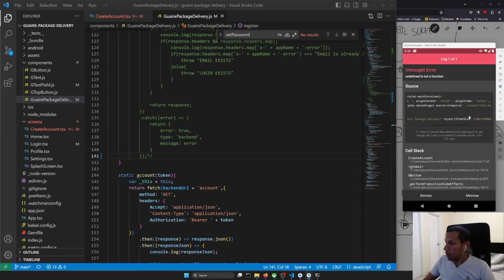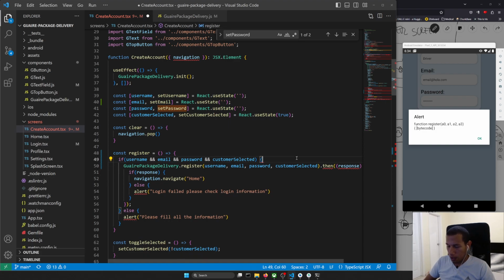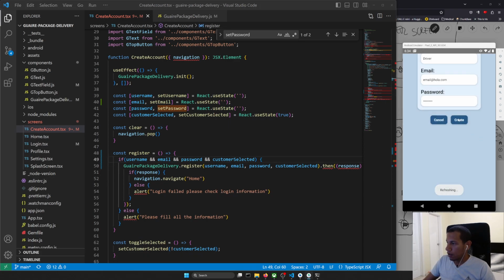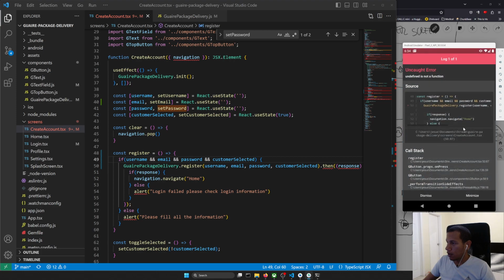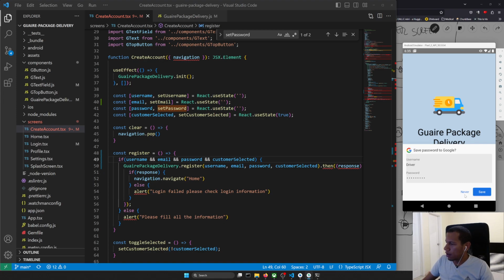Okay, so this is an error that I don't know what's appearing. Why is it appearing? But let's delete this and check it out again. Okay. Why am I getting that error? I don't know.